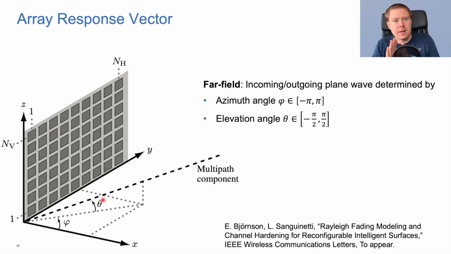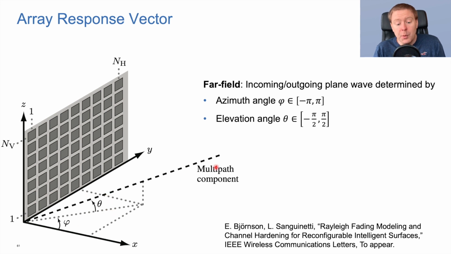And when studying a planar array like this, it's usually useful to consider spherical coordinates. So in the XY plane that we have at the bottom, we are defining the azimuth angle, phi, and we can change it from minus pi to pi, so that's like moving around the equator. And then we can move up and down using the elevation angle, which is starting at 0 right in front of the array, and we can go up and we can go down, so that's like moving up towards the poles on a sphere like the globe.